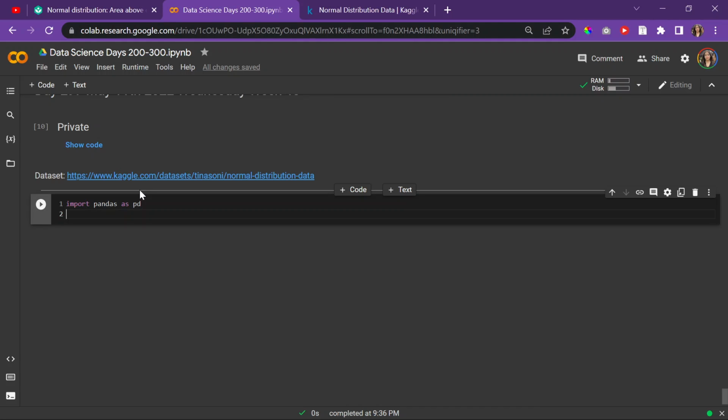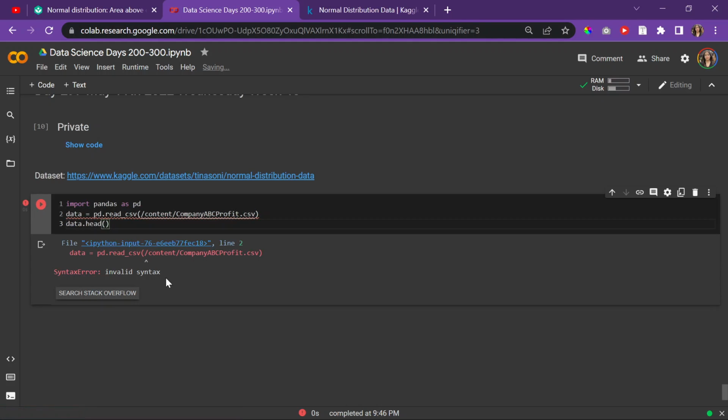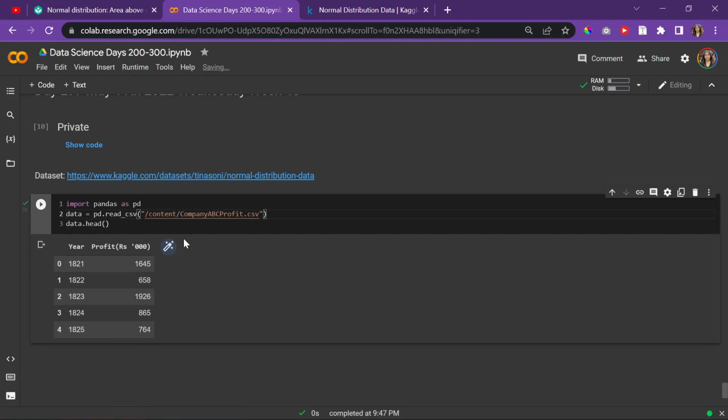I'm going to do pd.read_csv. I'm going to read in the data using pandas, and I'm going to set that data equal to a variable called data. And then I'm just going to paste what I copied, the path there, and then I'm going to do data.head, and that's going to pop up the first 5. Quotations, do not forget the quotations. It's going to pop up the first 5 rows of the data. So it should look like this.